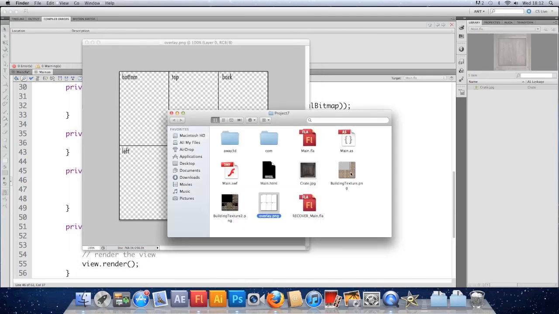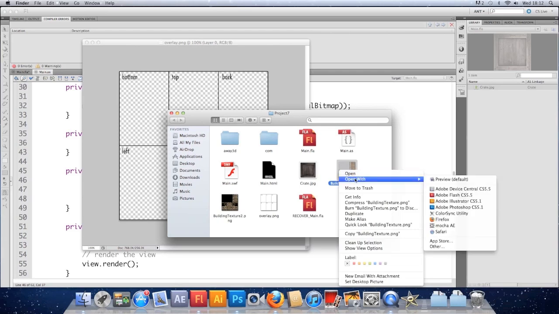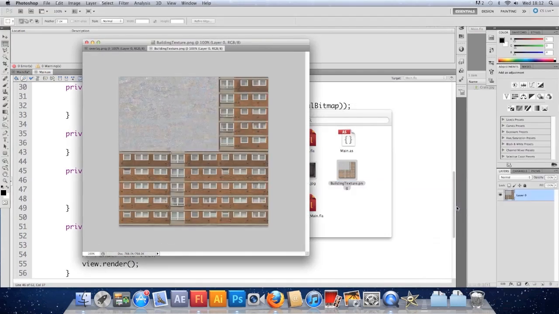And I've got a few textures here that we'll come back to and use later, but if I just open that one as well, you can see that I've butchered the picture of a house or block of flats to make a texture that should wrap properly to the cube when we come back to it, and we'll give that a go later on.